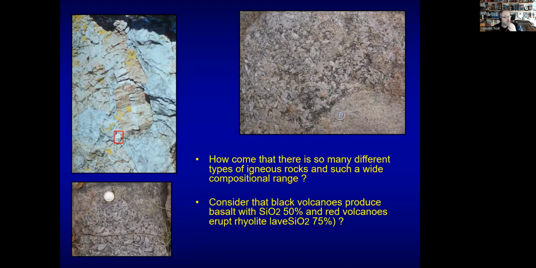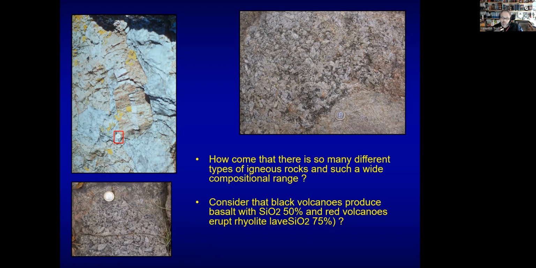You could have even giant growth, and the top left image is from the island of Bornholm, and there we have these giant feldspars. There's a Danish coin for scale. The Danes have little holes in their coins, and you get the idea. And then a few granitoid rocks from elsewhere in the bottom left and the top right. So these are often pretty high in silica, and these granitoids, they get stuck.